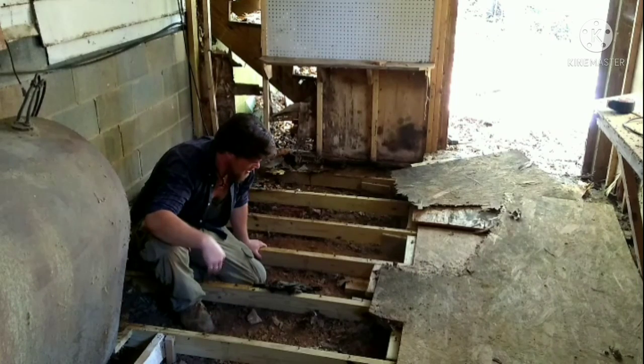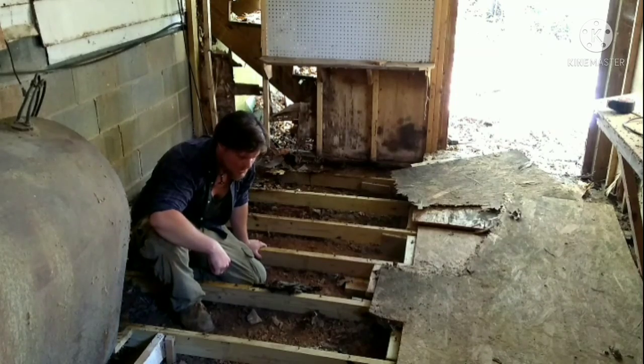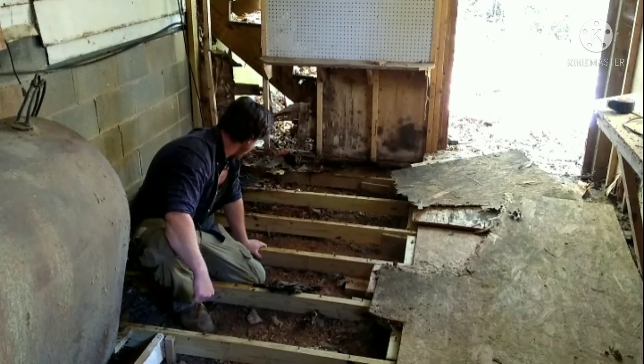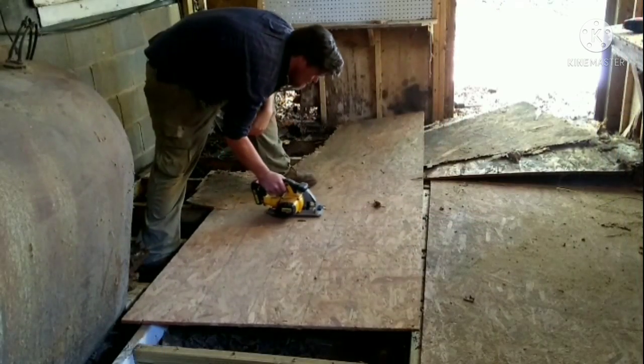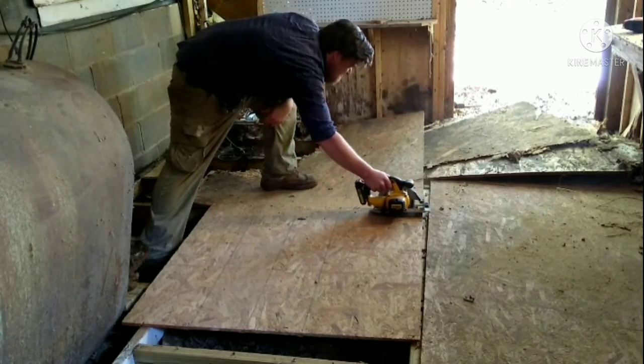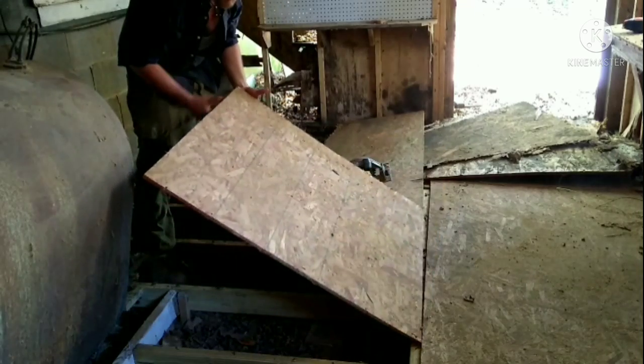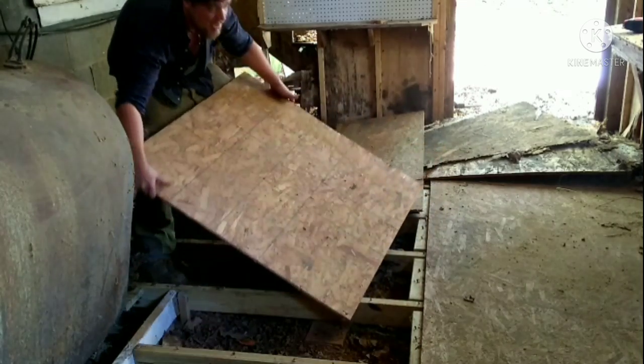Reese's wrapper. Huh. I'm really pleased with this. So yeah, that piece is good. Put him in our keep pile.